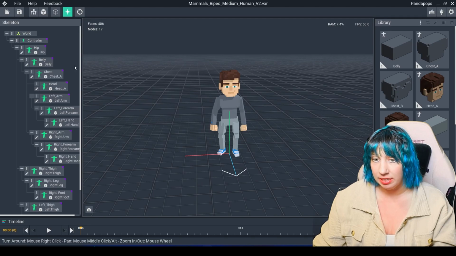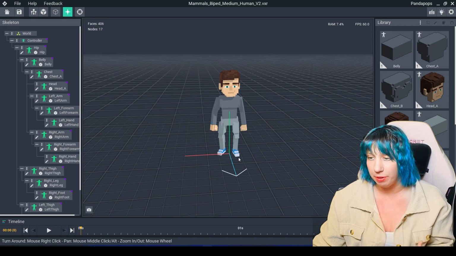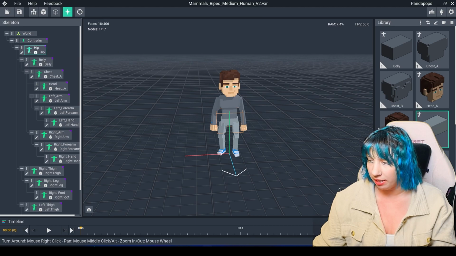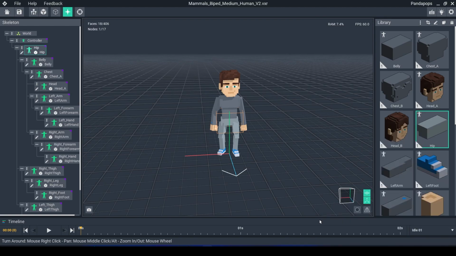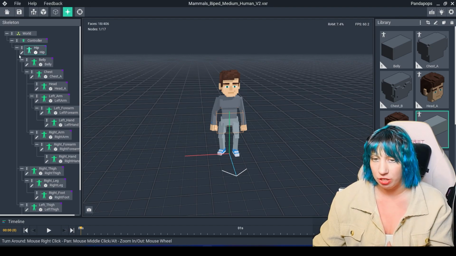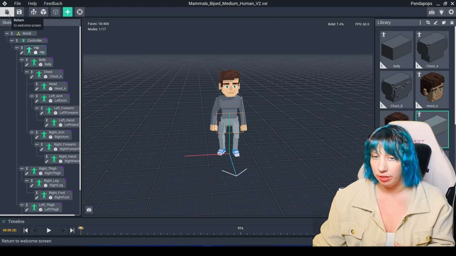But this is still a locked template because all we have done is taken that template and opened it. So as you can see here, we cannot create child nodes. We can only unlink the models. We can add new models, but we cannot do anything with the animations. We can toggle through all the animations, but we cannot edit or add our own animations to these templates. So I'm going to be showing you how you can do that.